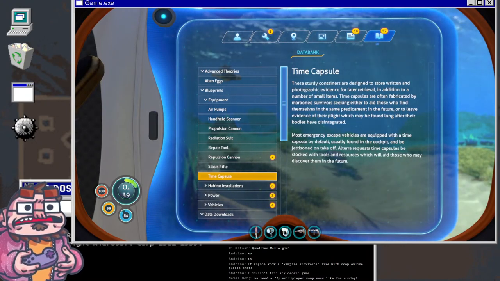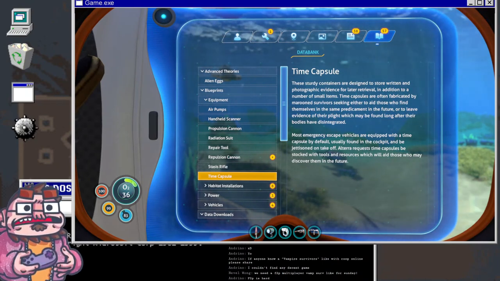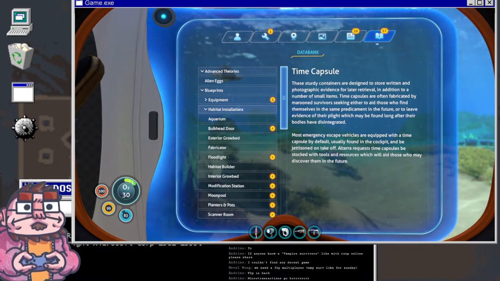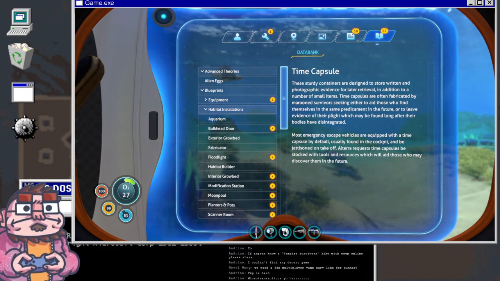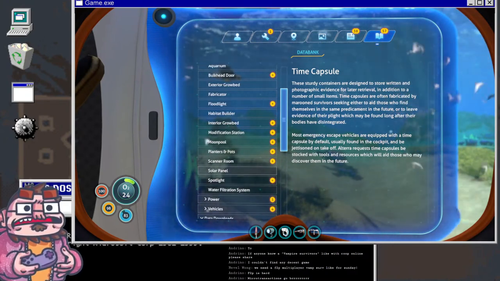If anyone knows a Vampire Survivors like with co-op online, please share. I don't know if anyone's done that yet. FTP is hard. It is a little bit hard, isn't it?